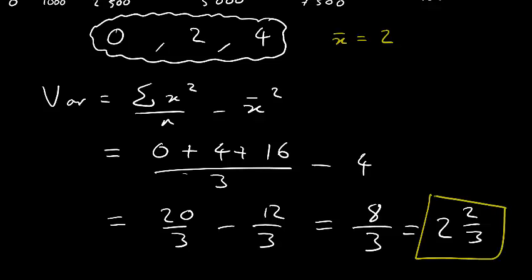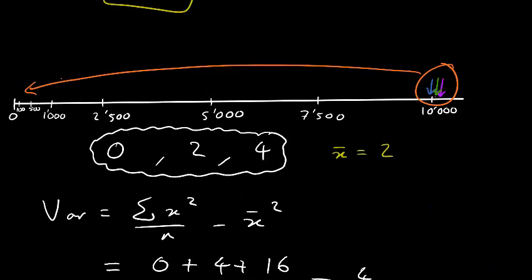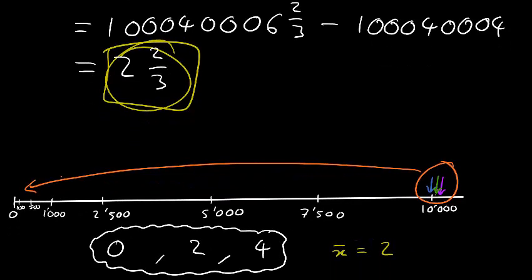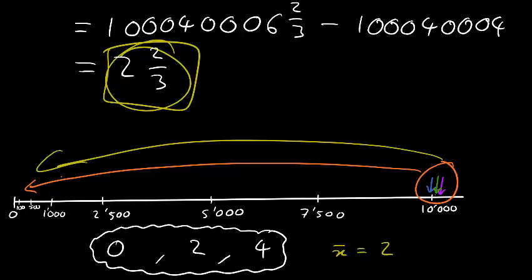And if you notice, this number here is exactly the same as the number we worked out with our original data set. That makes sense because remember what the variance is saying. The variance is simply saying how much the numbers vary from the mean. When I pick my numbers up and drag them all the way down here, I'm not changing how much they vary from each other. I'm not changing how much they vary from the mean. I'm just picking those numbers up, making them easier to work with.